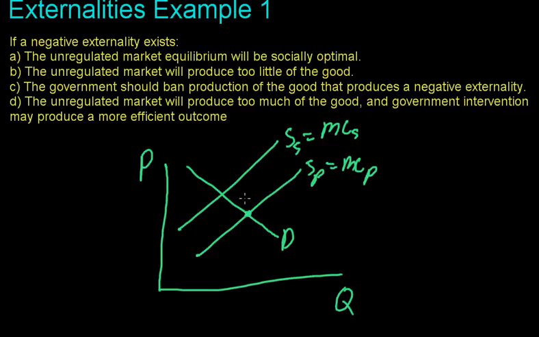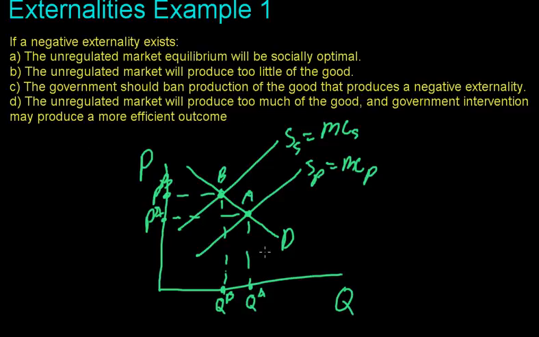So we have point A here, which is a quantity of A and a price of A. And then we have point B, which is the quantity of B and the price of B. I'm always a big fan of drawing out pictures. I draw out pictures every single time that I can, and this just makes it easy for me to see what will happen.